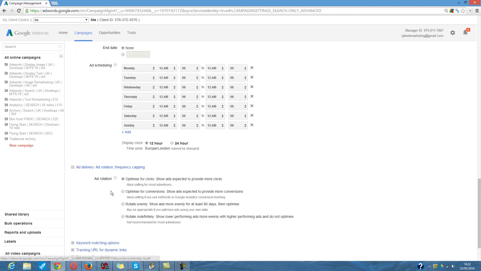Ad delivery: I generally set this to rotate indefinitely, because what we're going to do in the ad review process is review the ads that have the highest clicks and the highest conversions. I still prefer to do this myself. What you can do is select optimize for conversions, in which case Google will show more often the ads that generate the most conversions.